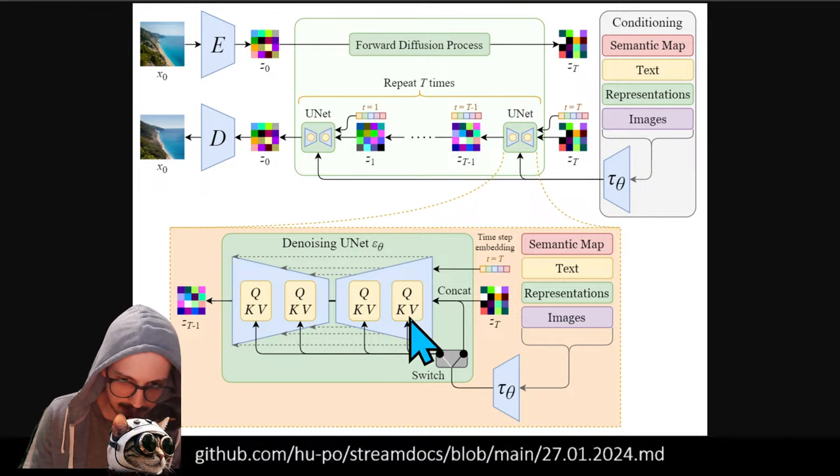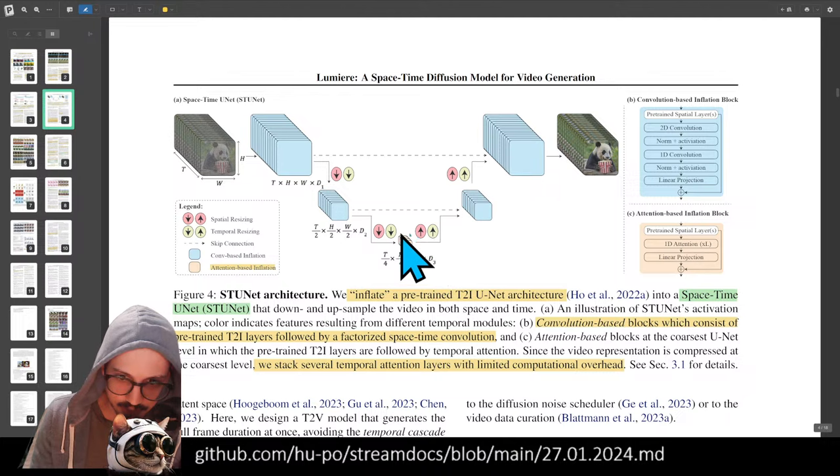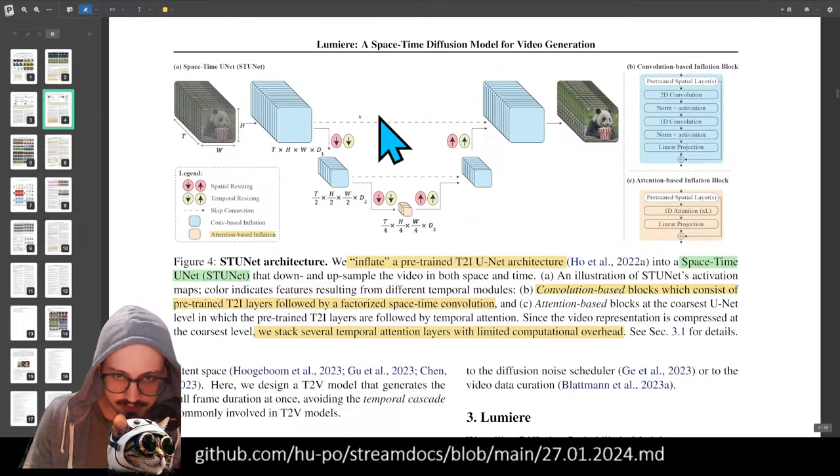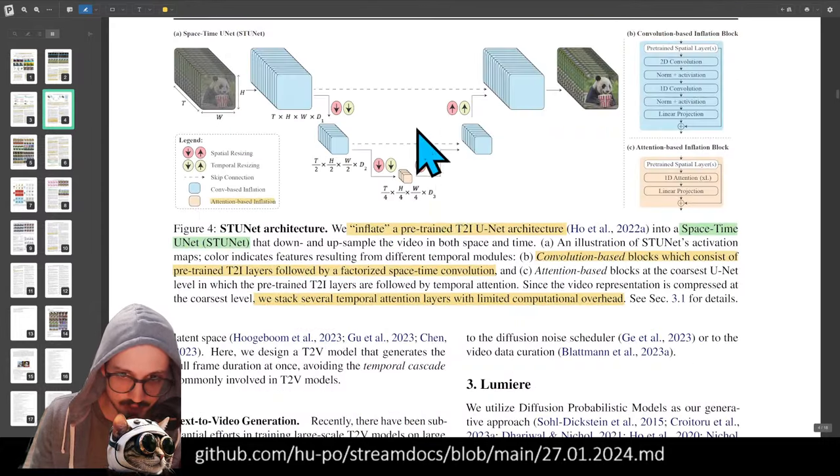So you have attention happening here, here, and here. It's happening at multiple spatial resolutions, which is different than what they do in Lumiere, where they only have the attention right at that bottleneck where the dimension is smallest. I just love this kind of stuff where they simplify it and then they make it better by simplifying it. Because they only have this attention in this compressed space-time feature bottleneck, it's less compute.